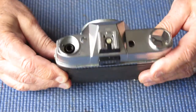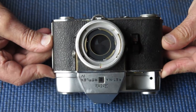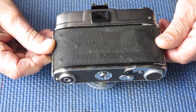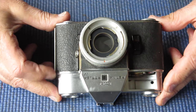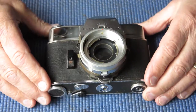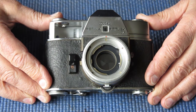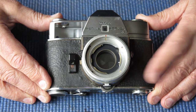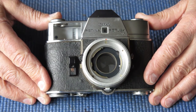So this is a reanimated corpse of a Reflex 4 from my parts boxes. It sort of works after a fashion, and it works well enough for my purposes. What I'm going to do is induce the fault in this camera and then see if I can fix the fault without having to open the camera mechanism up to do so.